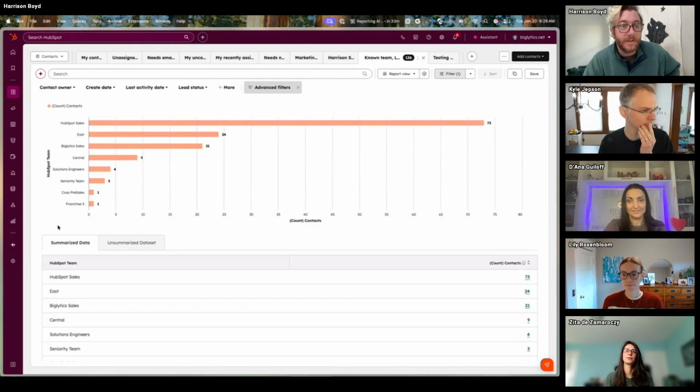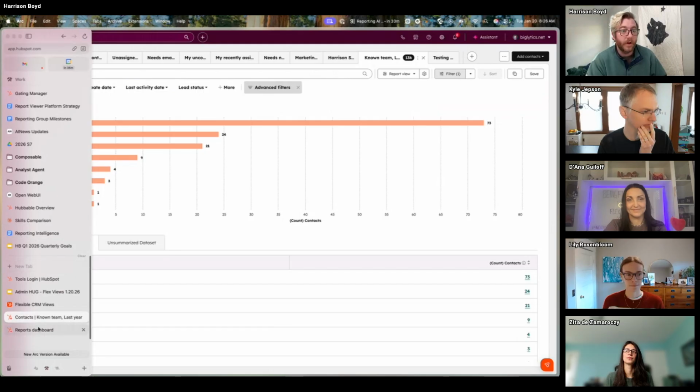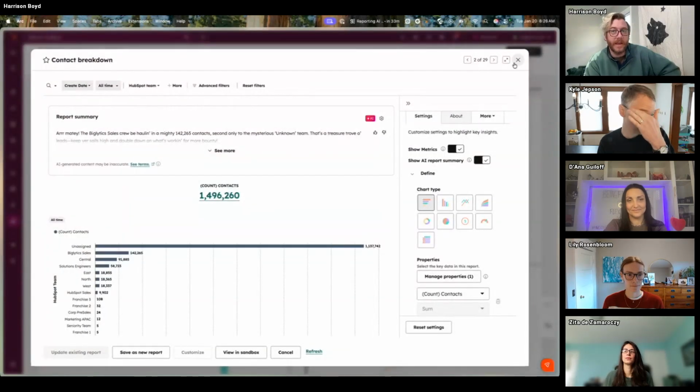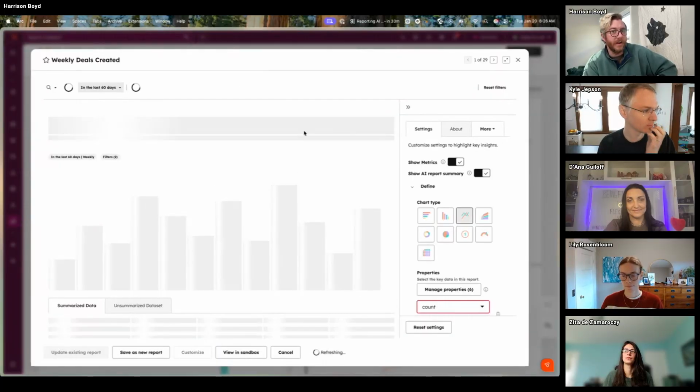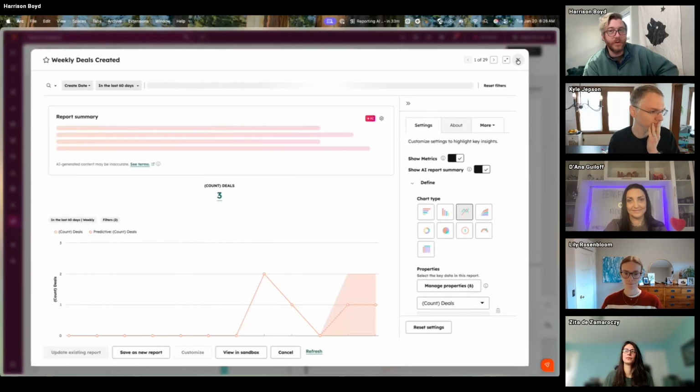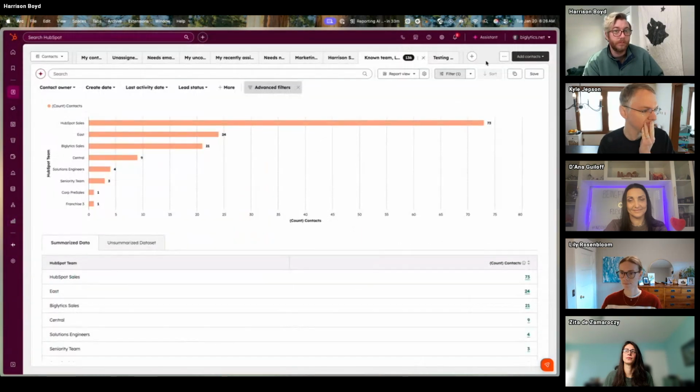If it feels a little familiar, that's on purpose, because over in kind of dashboards land, we have this like report viewer. This is a screen that when you click into here, it kind of opens up like a focused view on that report. That's exactly the same kind of functionality we're bringing here. Now, we did try to make this a little simpler. So again, as you're thinking about feedback that we'd love to hear, I'd love to know what other reporting capabilities need to be brought in here.